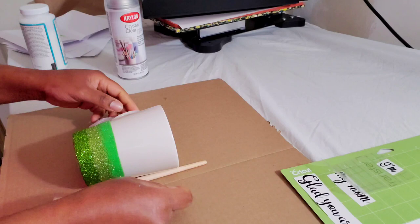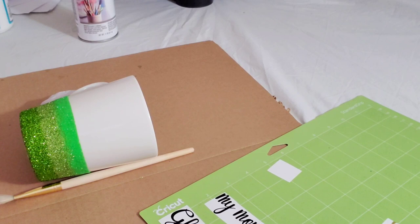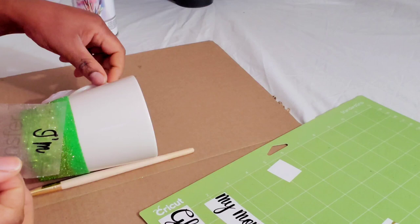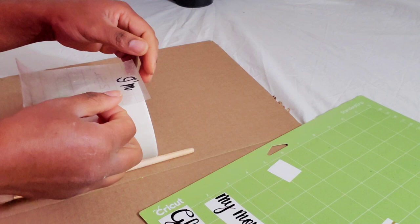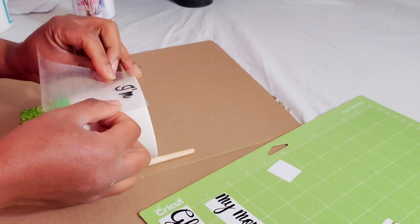So your girl decided, I'm not going to recut this. I'm just going to cut them up in pieces, resize them, and add them individually to the cup. So that's what I'm doing. I'm adding all of these words individually. I use my transfer tape to pick that up and I'm just eyeballing it, because once you put this down, you could take it off, but it can be hard to get it off, and I really don't want to recut. I'm trying to see how I can fit all this word on this cup because I'm not recutting it. So I'm just going to apply my decal.